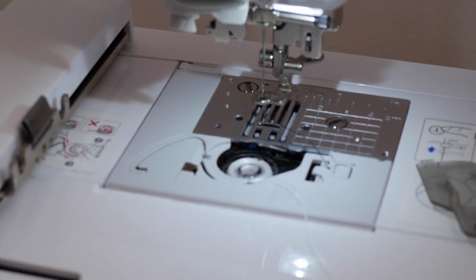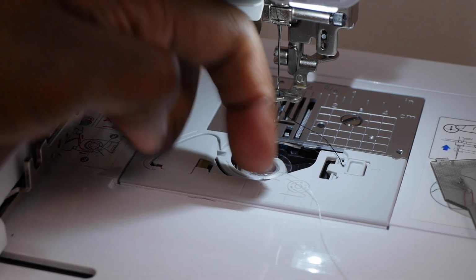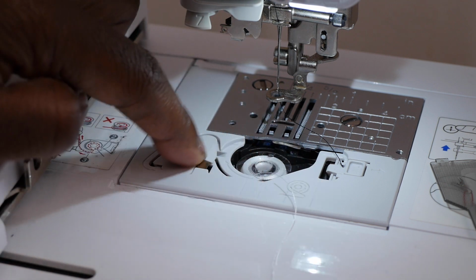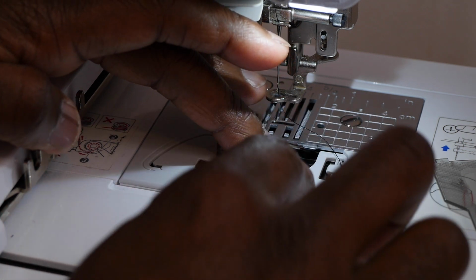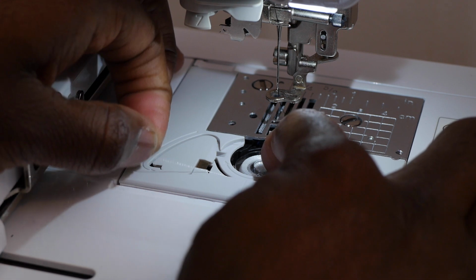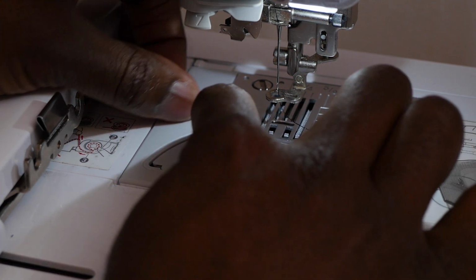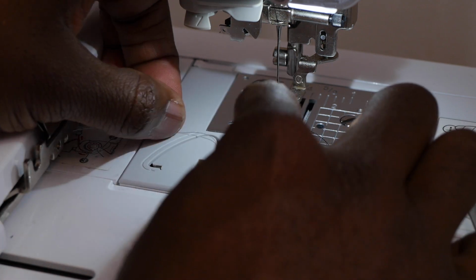Guys, that's not very professional, but there's a little thing right here, right? We're gonna put this thread underneath and around. So I'm just gonna put my foot on here, bring the thread underneath the thing, keep my finger on there, and now the thread is going around, around, around, around. Make sure it drops down in the hole right there. Boom. Come on, come on.